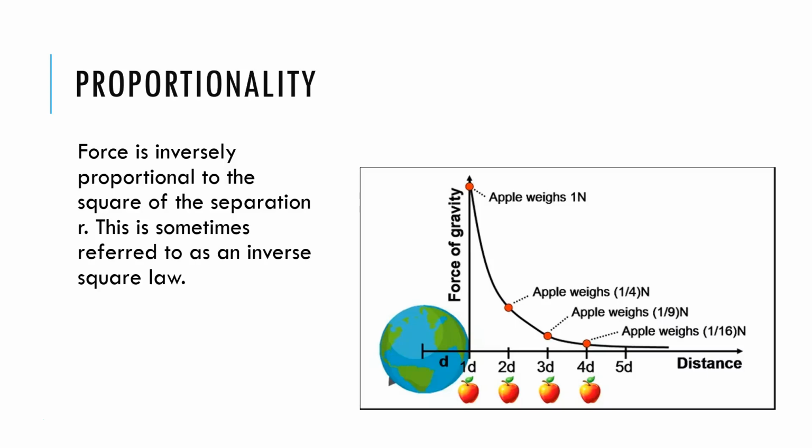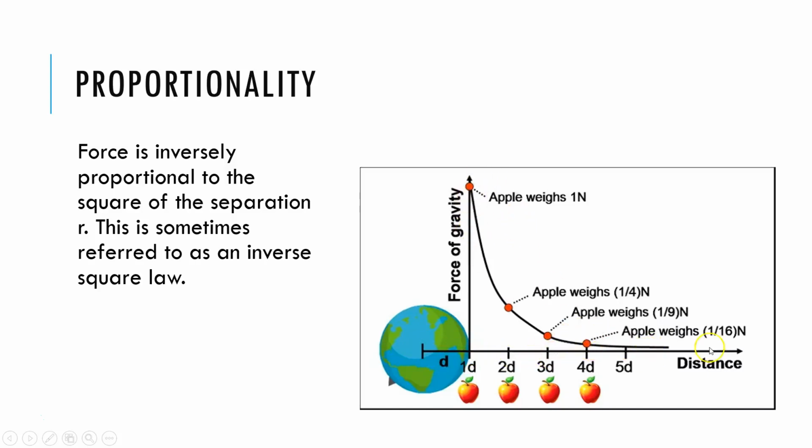So remember, your mass doesn't change regardless of where you go. If you have 75 kilograms of mass on Earth, you'll have 75 kilograms of mass on the Moon or on Jupiter or whatever. But the weight is the force of gravity, and when you go to different parts of the universe, gravity changes and therefore the weight changes. So on Earth's surface, this apple has a weight, in other words a force of gravity acting on it, of 1 Newton. And what this graph shows us is how that weight would change as we go from 1d, so 1 times the radius of the Earth, to 2d, 3d, 4d, and so on.